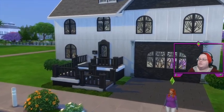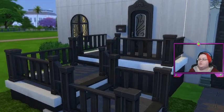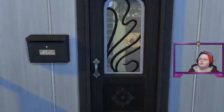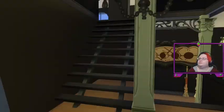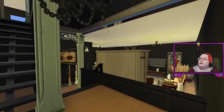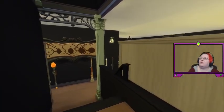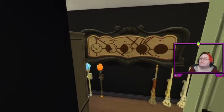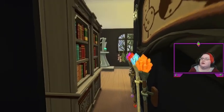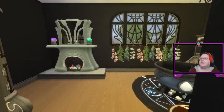Let's hop down and let's go in. I love the way you use the snowy escape mailbox. That looks really cool. And look at this. Oh, wow. Oh, wow, this is really nice. Look at all the brooms and the crystals. Oh, I see you went very witchy. I like it. I like it a lot.